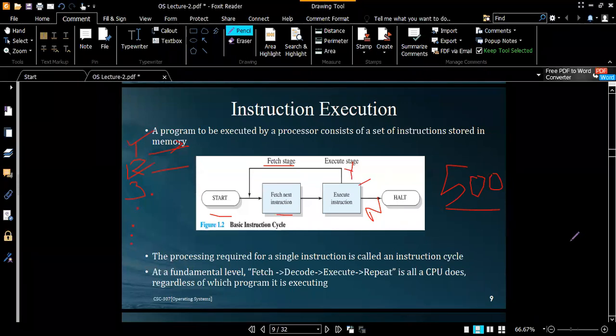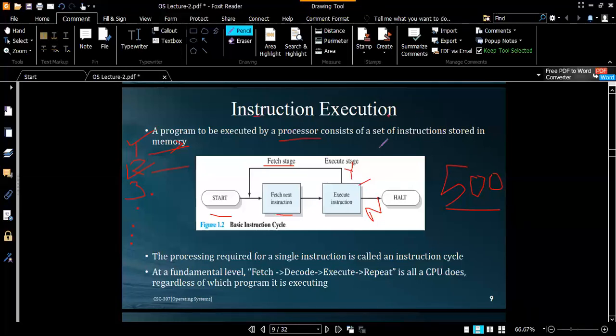Now, there are obviously some catches here. For example, there might be an if-else condition. So if one of the conditions is fulfilled, your code might skip from line number 3 to line number 200. We will not go into those details here; I hope you understand on your own. So what is this called? This is called instruction execution by a processor.